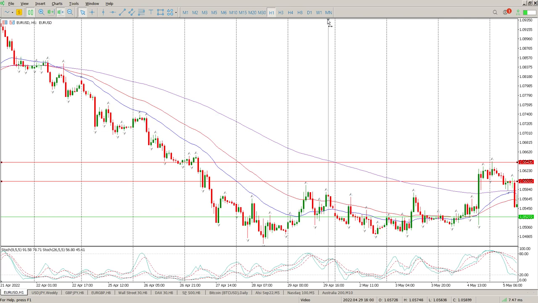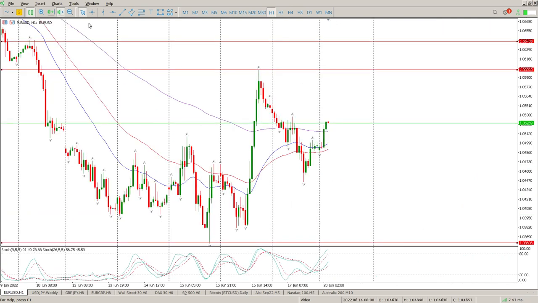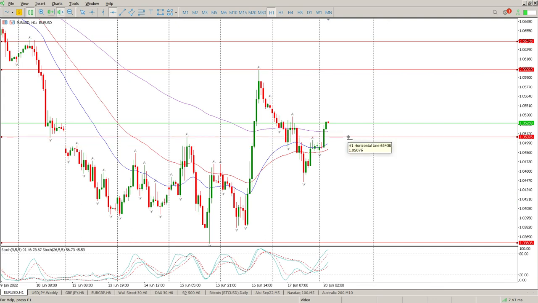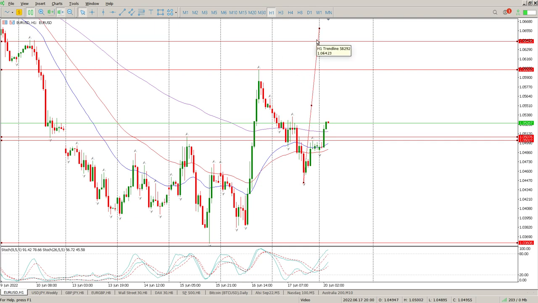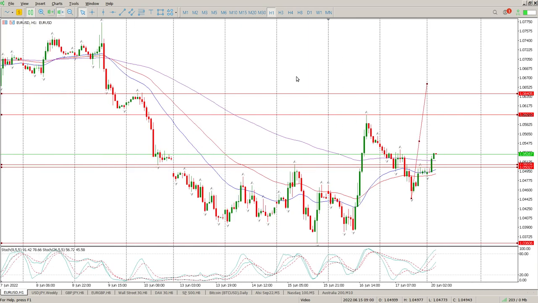So for me, looking at this, any pullback onto structure should be looked at as an opportunity to buy. So we have 105,076, and then also 105,027. The low this morning would be your stop area. So basically what we're looking for is another move to the upside. And lastly, this was the move up, Fibonacci pullback. That takes us straight up to the target level here of 106,420 area.